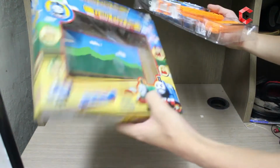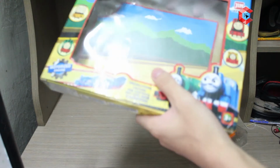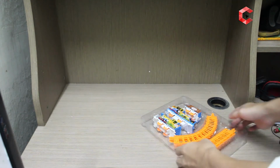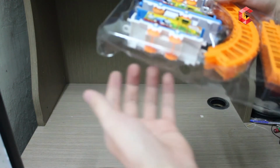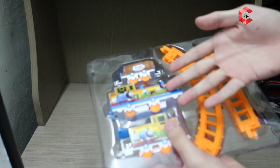Okay, let's get rid of this. This background here is just stuck there. I can't remove it. There's nothing there. Let's get rid of this. The holding board here feels really soft and cheap, like it can break at any time. So as you can see here, we have the railways and the train carts.